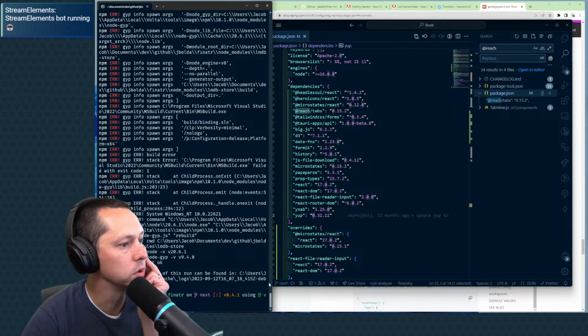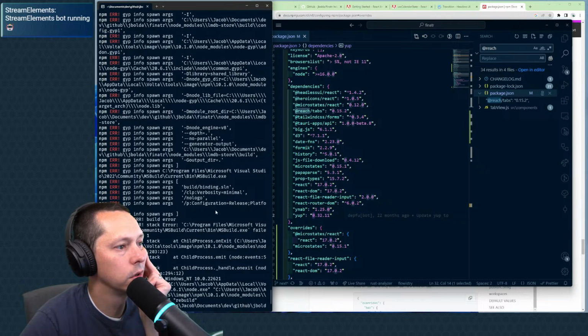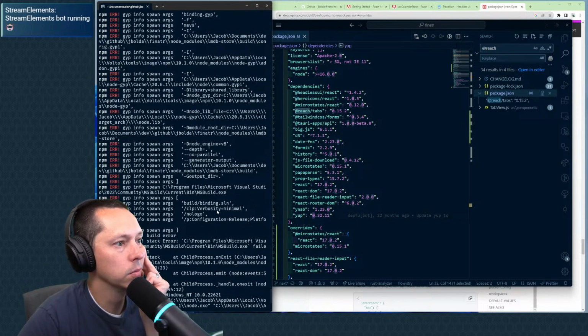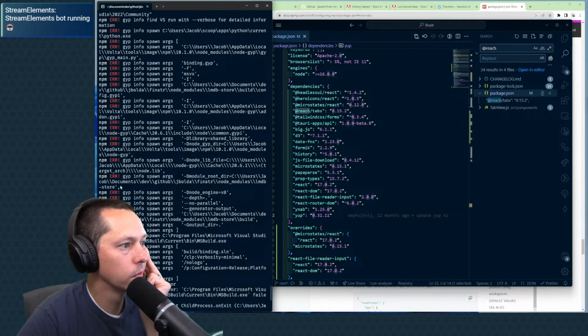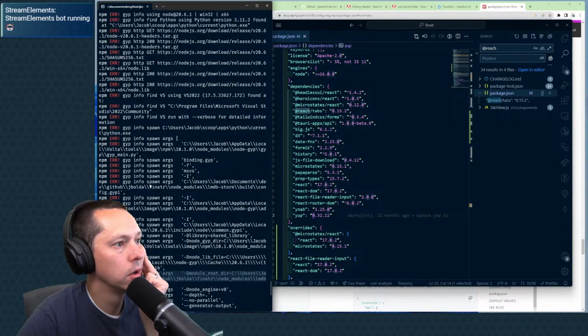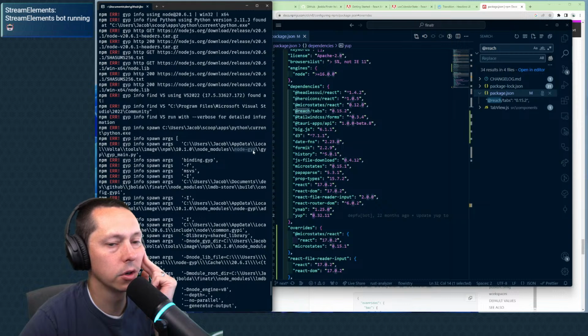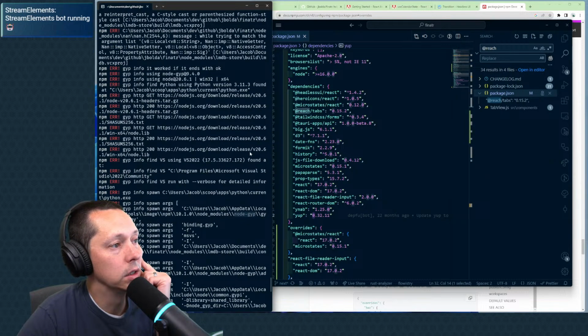What else do we say in the logs here? Child process, msbuild, gyp. Which, if you're familiar with the ecosystem, is coming from node-gyp. And it's got some OS specific dependencies.